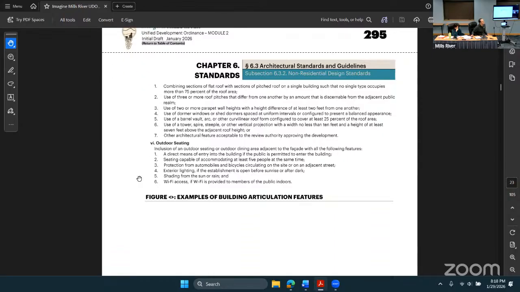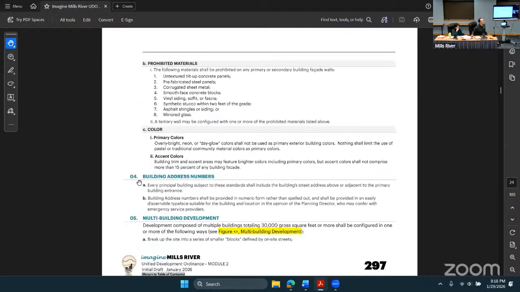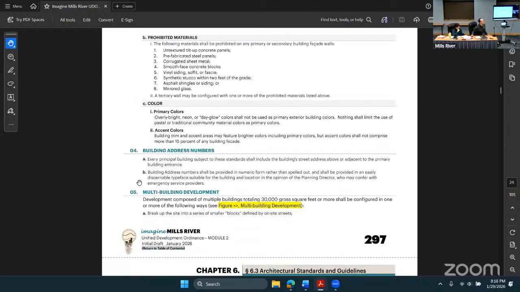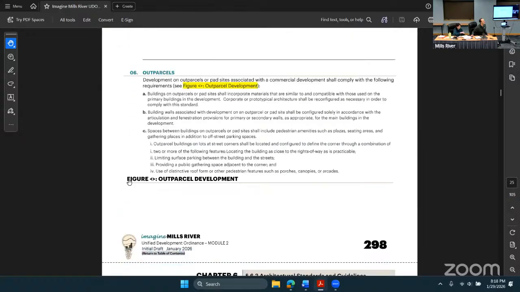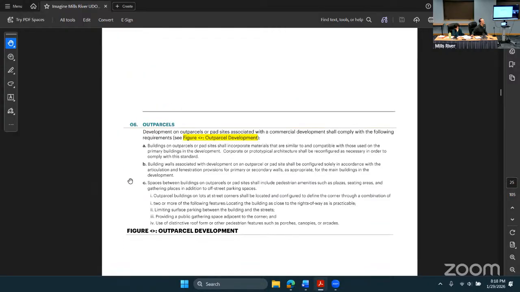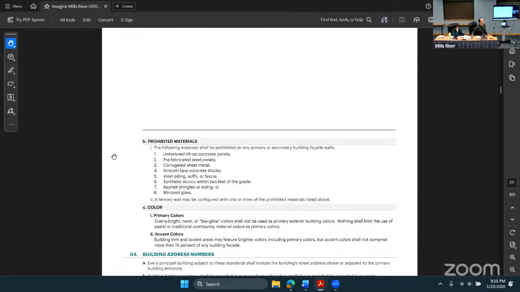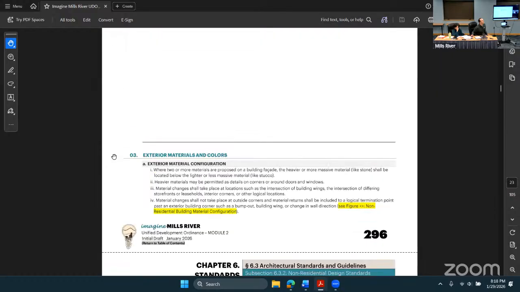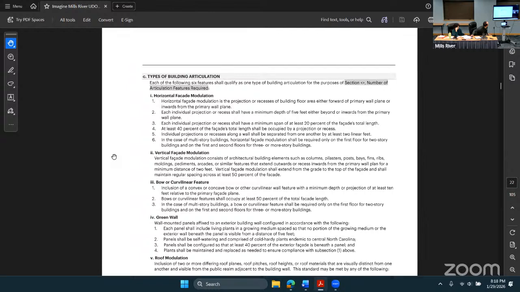One thing I dusted over very quickly for those that have concern and heartburn about these standards: there's a common sense exemption in here. Maybe it is common sense, maybe it's not. You guys should think about this. If you've got a site and I can't see the building, then I'm exempt from the standard. I mean, that makes perfect sense, but we're at the discretion of whoever's making that call. That's right. And then that's where the council gets called out if there's not agreement on it. Understood. And we don't necessarily hire and fire those people, so.